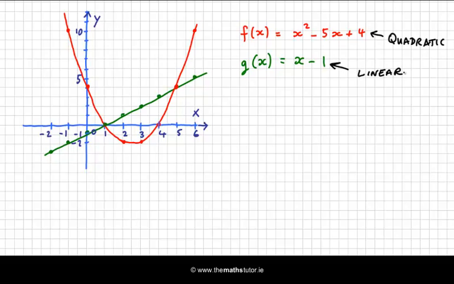You can always tell a quadratic function by the shape of it. It's shaped like a curve, like a parabola. And the highest power of x is 2 in the function. Whereas the green function, which I've labeled g(x), the highest power of x is 1. So we don't even need to put in a 1. And it's a straight line, which is why it's a linear function.